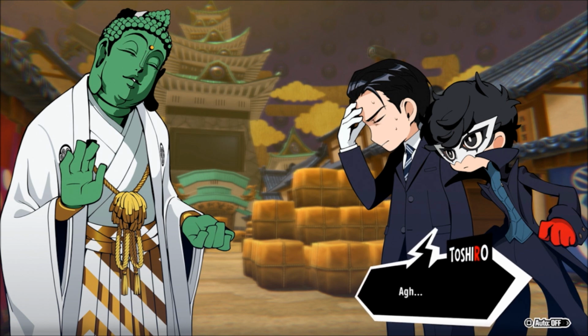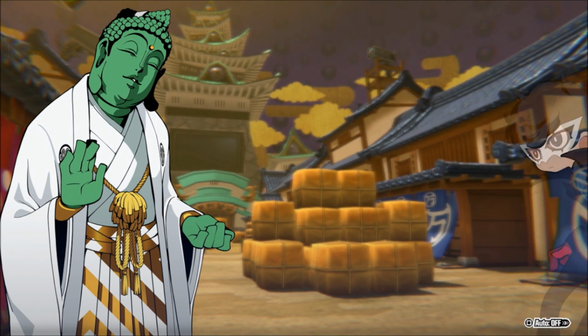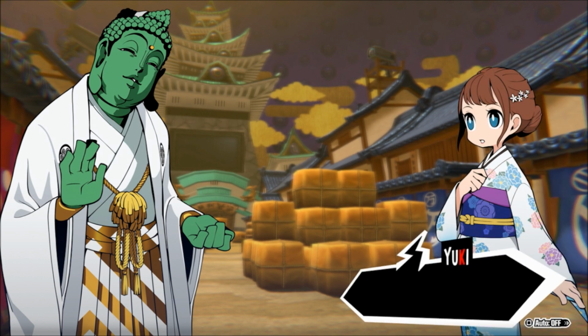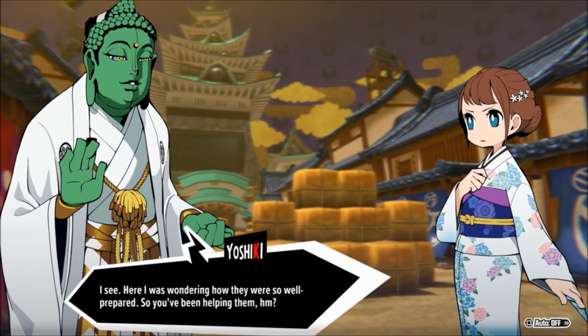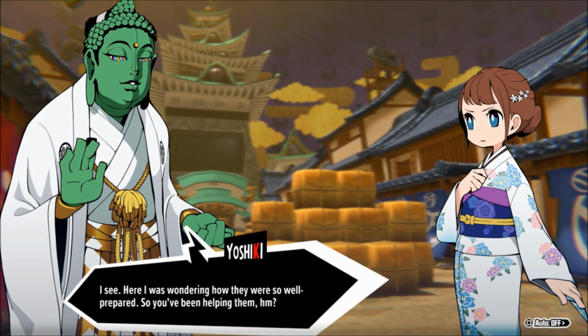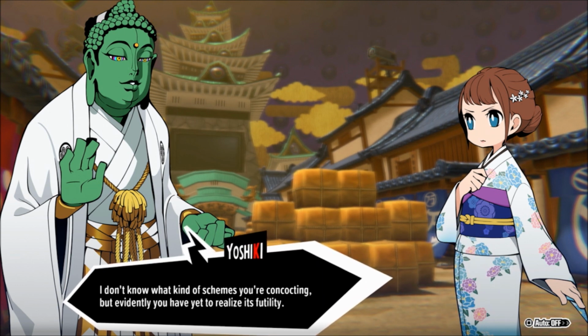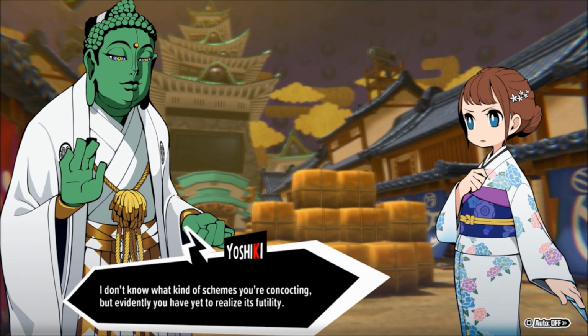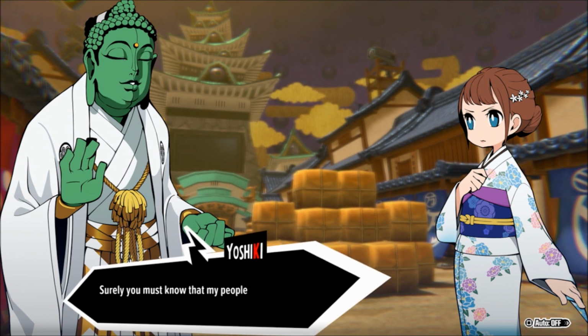Wait! Toshiro-san! Toshiro-san, stay with us! It's you! I see. Here I was wondering how they were so well prepared. So you've been helping them, hmm? I don't know what kind of schemes you're concocting, but evidently you have it. Or maybe Yuki is like his mother. Surely, maybe that'd be the case.